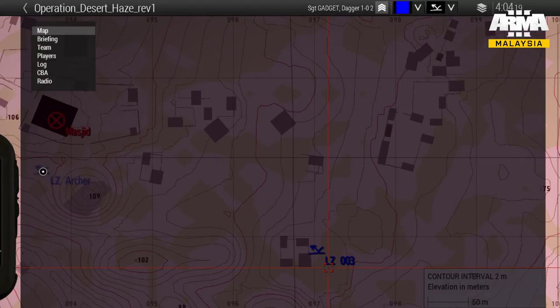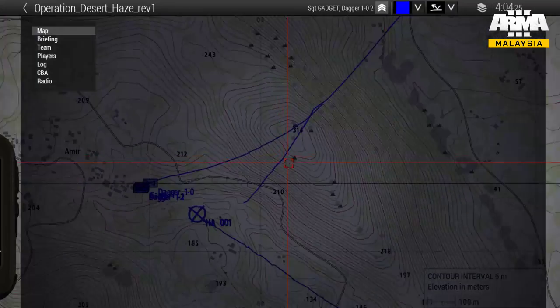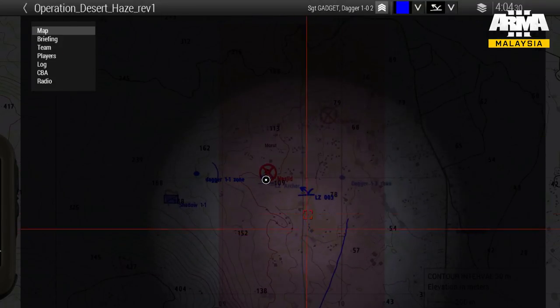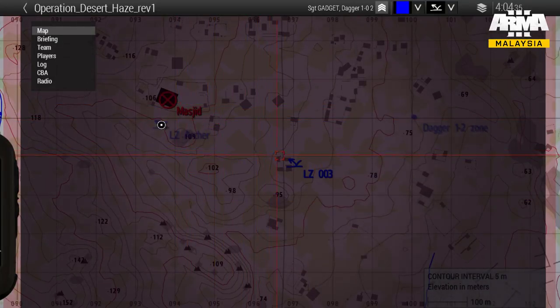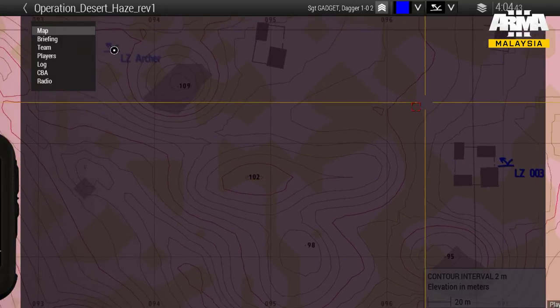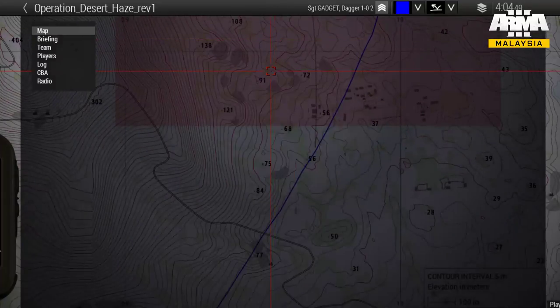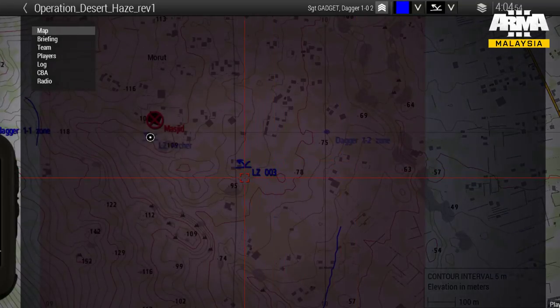Overlord to all units, be advised, if you are having trouble finding an LZ, try and find one outside of the red marker or 500 meters away from the main town of Morut. How copy? Copy on that. Be advised, guys, if you cannot find an LZ, then we just land somewhere in the southern area that is at the edge of the red border. It's quite far, plus it's hilly. Firm. We'll check. Waiting for status of LZ003.